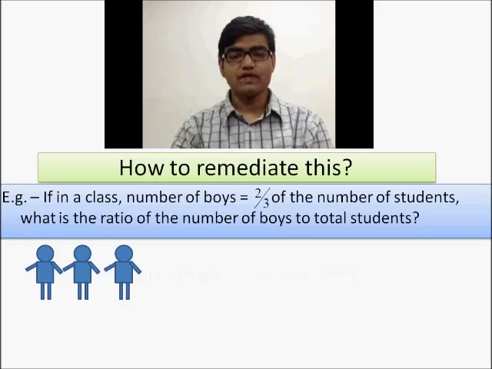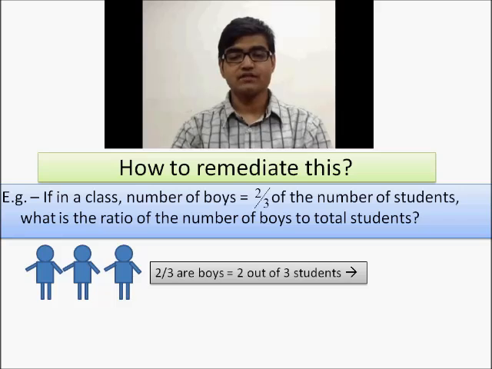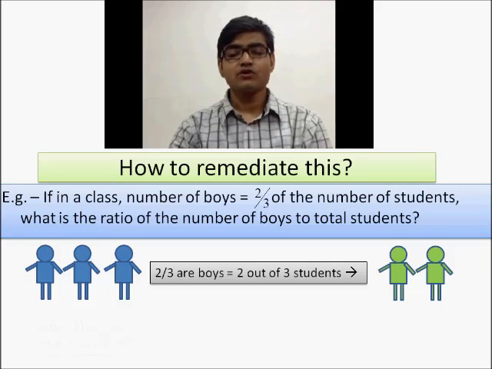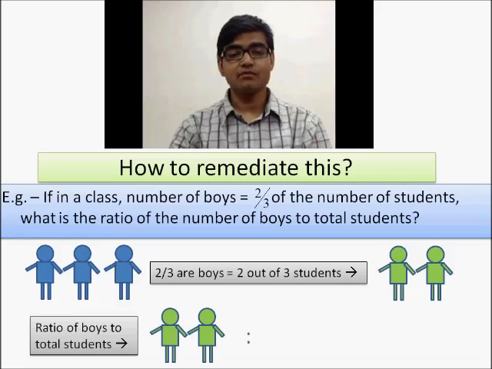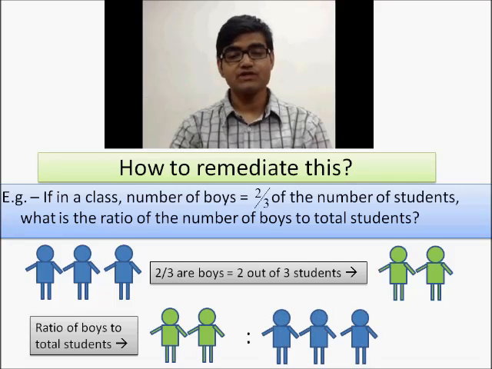To solve this question, we can take the denominator of the fraction as the number of students. We can visually represent this and then take 2/3 of the visually represented quantity as the number of boys. To find the ratio of boys to students, we can simply take the visually represented number of boys and then compare it to the total number of students as shown before. This way, it will be easy for a student to see how we compare quantities with fractional parts.